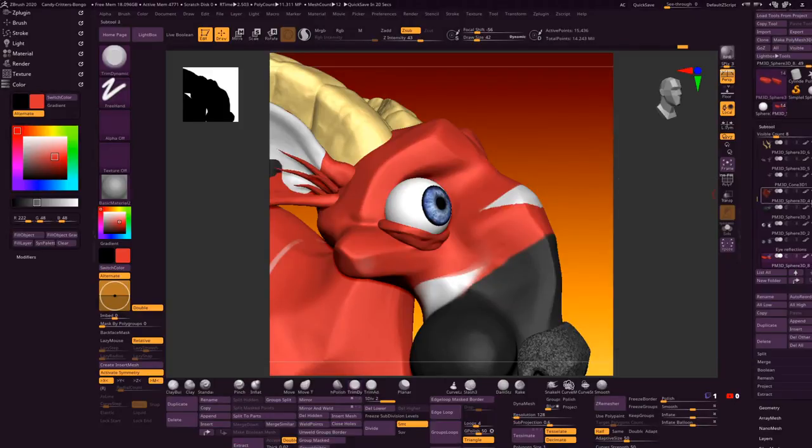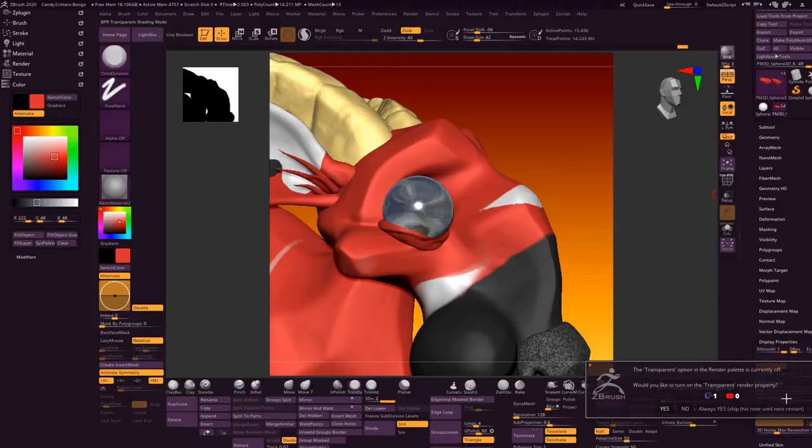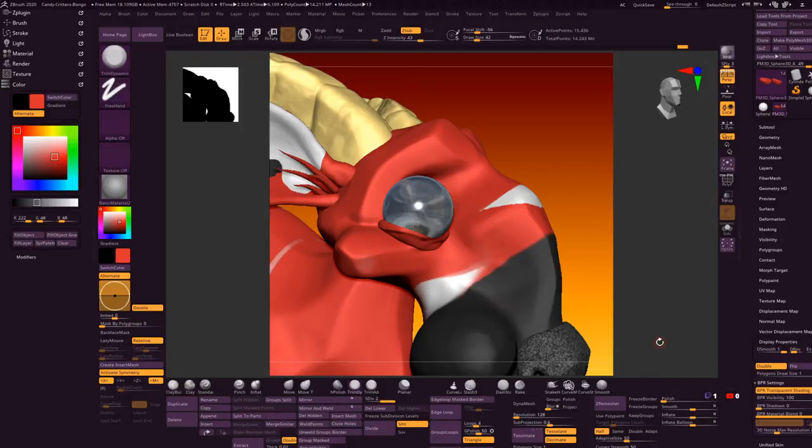Looks like this is in the display settings. BPR settings. Our transparency option in the render palette is off. Yeah. Turn it on, my guy. See what happens when we hit BPR. I was figuring it was maybe one of these things where it will only show when we render. I need to adjust my settings too. I think I accidentally made them way too high.